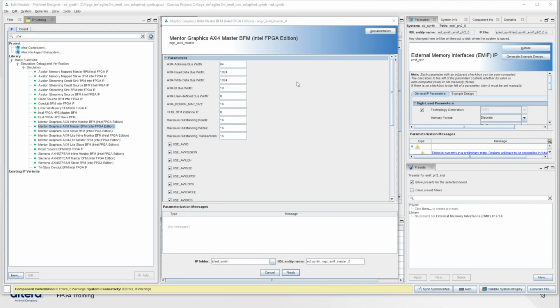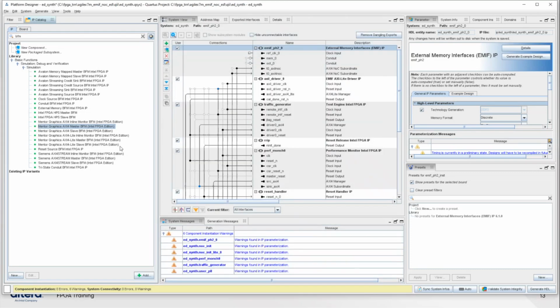A BFM acts like a placeholder for a component in your system to allow you to test and simulate the functionality of other components in the system. As you can see, we have a whole suite of BFMs for Avalon and AXI.